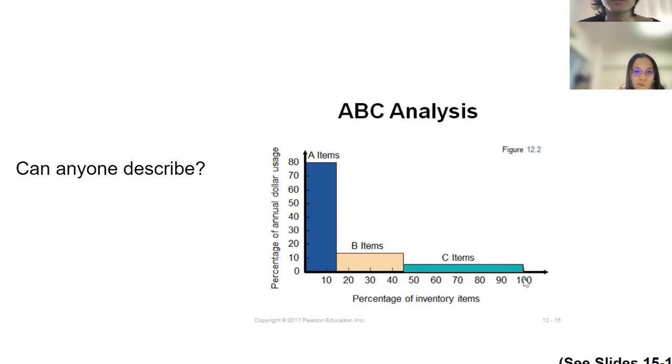If, for example, I have 100 items to manage or control or buy, only a very small percentage are A items. So basically this is a Pareto analysis. You classify the most important, and for the most important, you can then have different kinds of policies. So basically, ABC analysis is this.